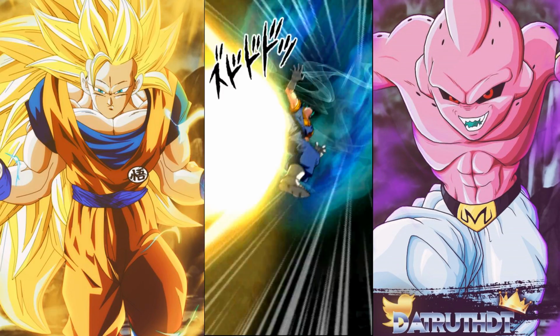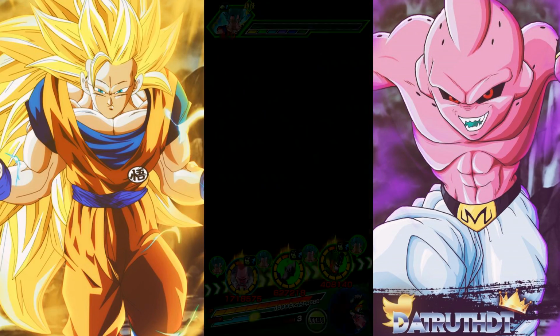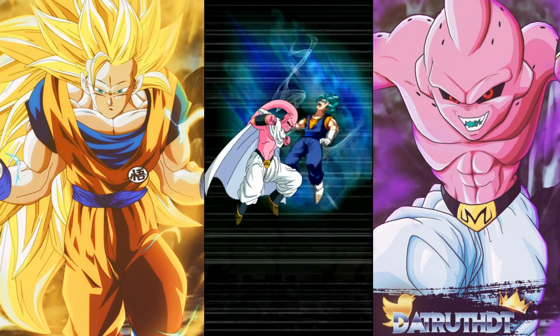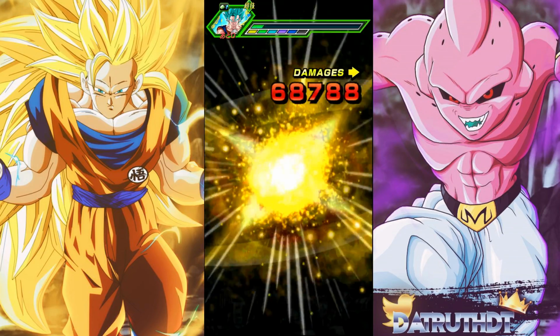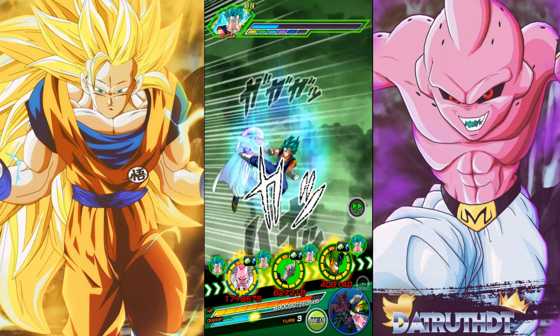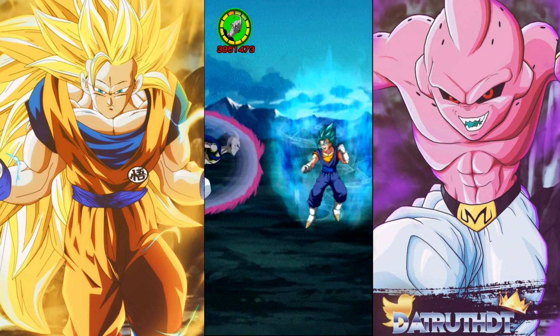Buu Piccolo, don't finish him, please. Okay, good. Very good. Okay, nice. 2 super attacks. I hate you for this. And now he's going to crit and finish him off. Okay, good. Good. All right, Skinny Buu, what do you got for us? Wow. Okay.